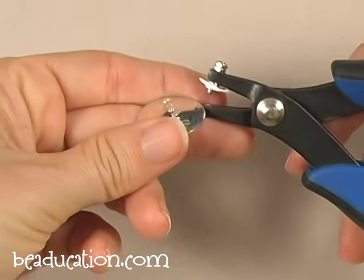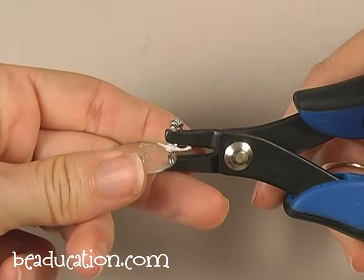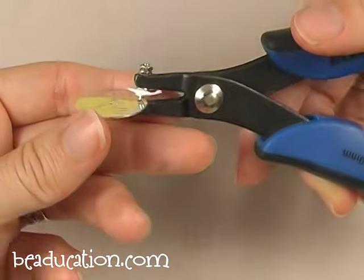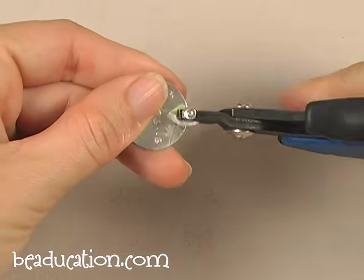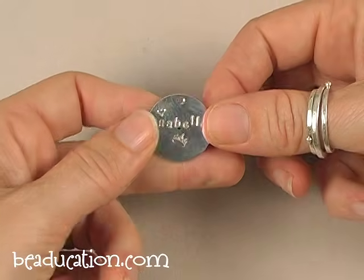So I am going to line it up with the dot and just hold it first before punching. I just want to look at all the angles and make sure that's exactly where I want it. I'm pretty happy with that. So with a squeeze and then a little wiggle to get it off, I've got my hole.